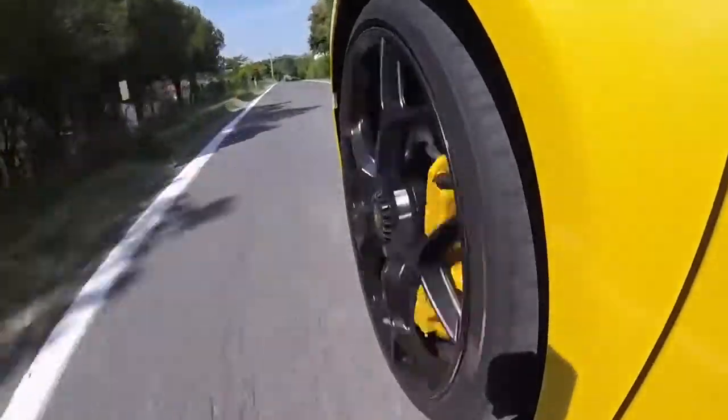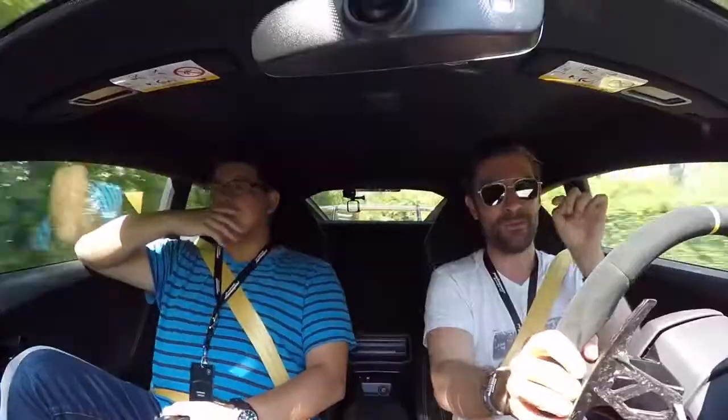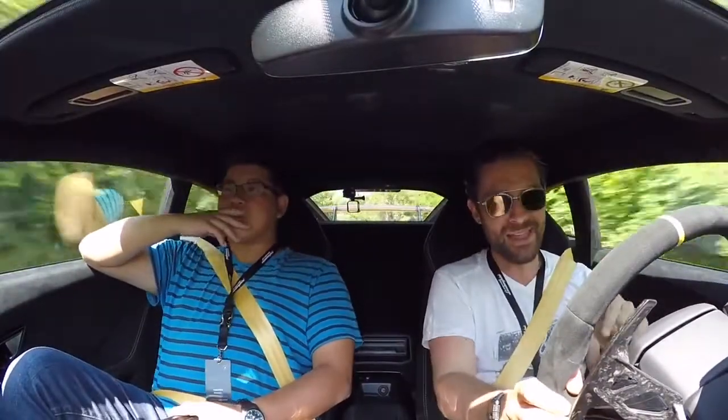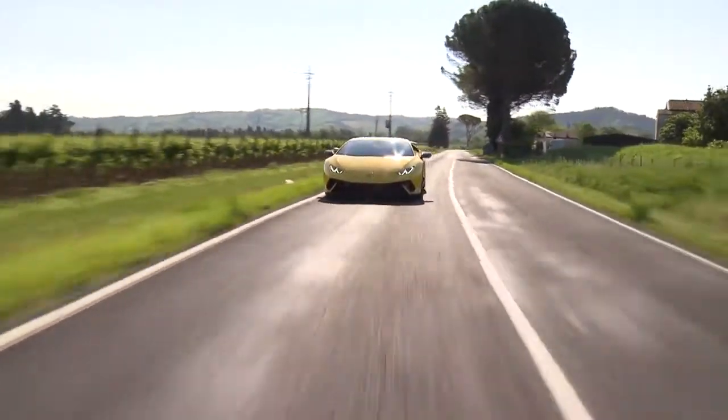Oh my goodness. One of the number one things for me that Lamborghini do best is theatre. The drama and theatre of these things, even before you step in it, just the way it looks is so cool. You press start up, this V10 sounds fantastic. The overrun, I'm not sure if it'll do it. Do I have to run it into Corsa for that? Look at it. There you go. It's such a lovely sound, isn't it?